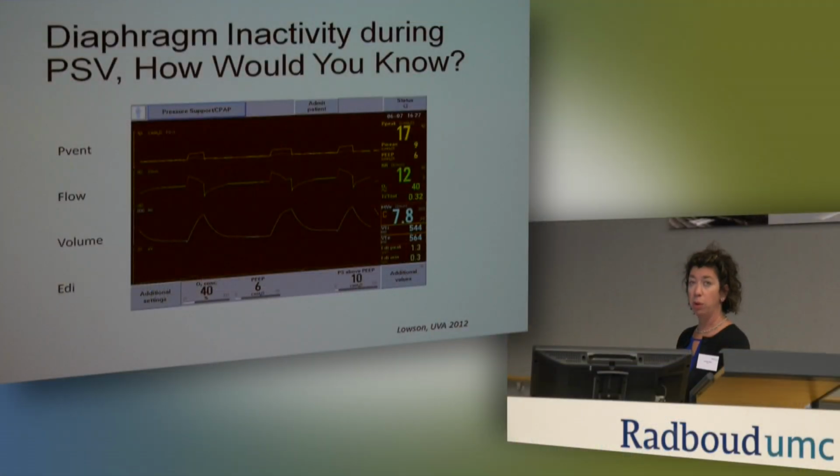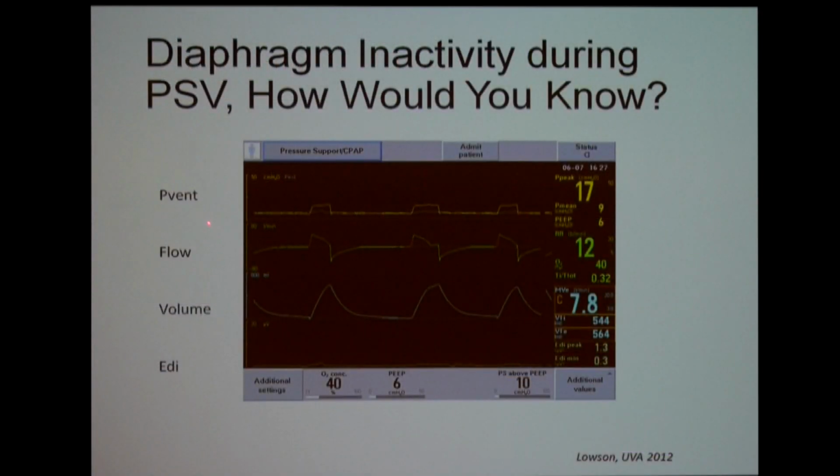So one of the problems with increasing pressure support that people have learned since the last meeting more and more is that as you increase the assist more and more, you actually have a tendency to over-assist. And there's several papers that have come out now showing that a lot of the time we think that the patient is triggering the ventilator. In fact, we're not. So this is a slide I took of a patient on pressure support. This is on the Servo-i ventilator. The yellow waveform is the ventilator pressure. It's in pressure support, it's an adult. This is flow, volume, and diaphragm activity.